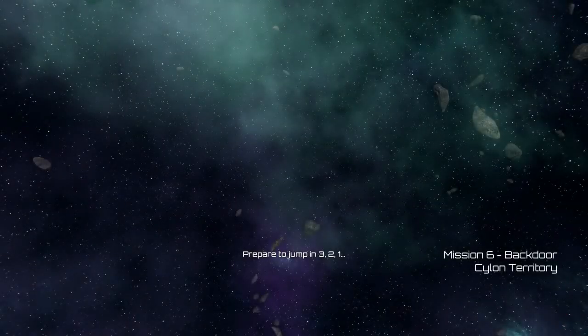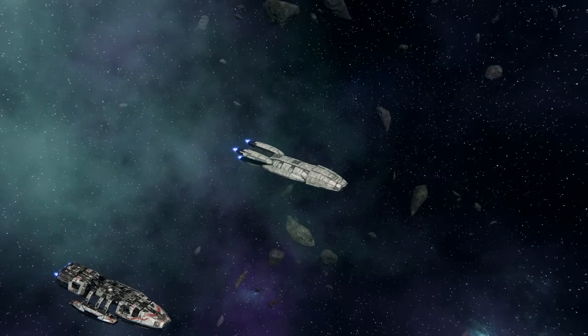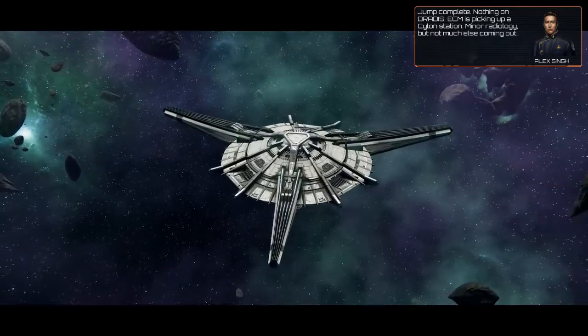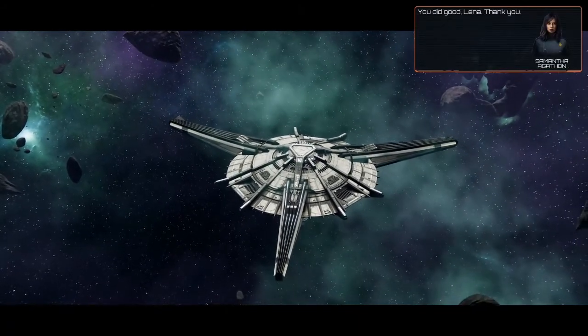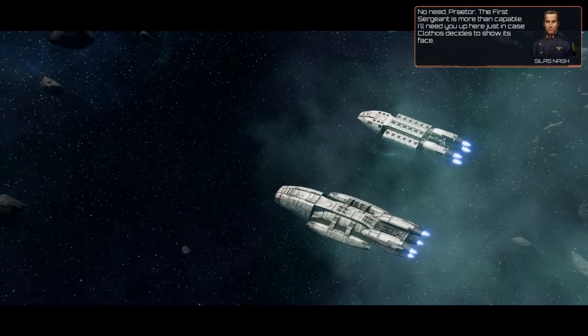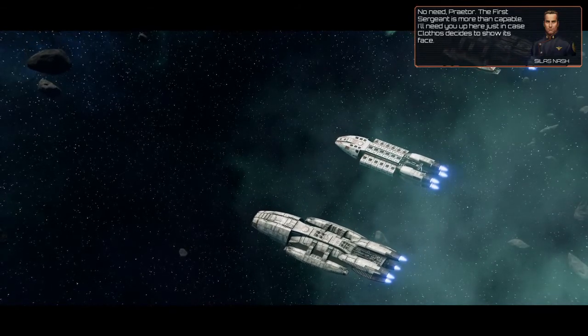Okay, here we go. Jump complete. Nothing on Dreyfus. ECM is picking up a Cylon station. Minor radiology, but not much else coming out. You did good, Luna. Thank you. Sergeant Larson, suit up and head down there. Go find out what we're looking at. I'll go as well, just in case there's a... No need, Prater. The first sergeant is more than capable. I'll need you up here just in case Clothos decides to show his face.